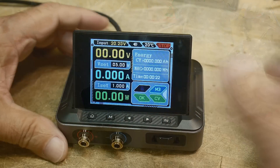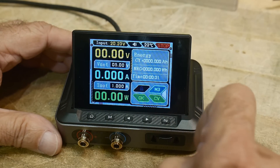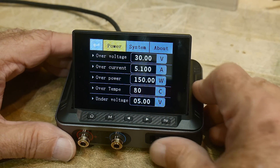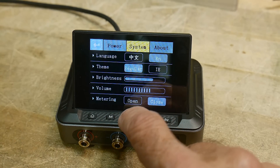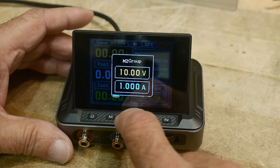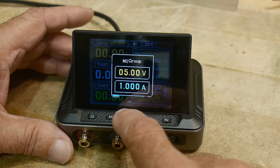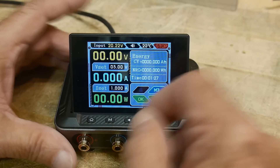It has a really nice looking display — not a touchscreen, but very nice. To navigate the menu, there's a home button with settings like over-voltage protection that you can set to whatever you want. You use the wheel or arrow system to navigate, set the language to English or Chinese, set brightness, etc. There's also an M button for memories — six different memory groups. I have group one set to 5V, group two to 10V, and group three to 12V, all at 1 amp.